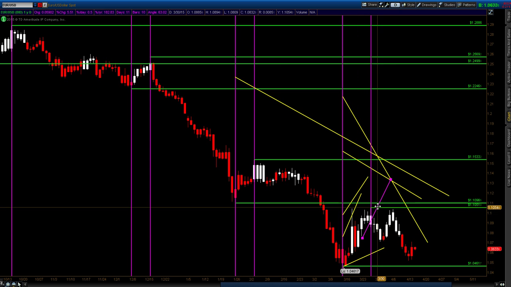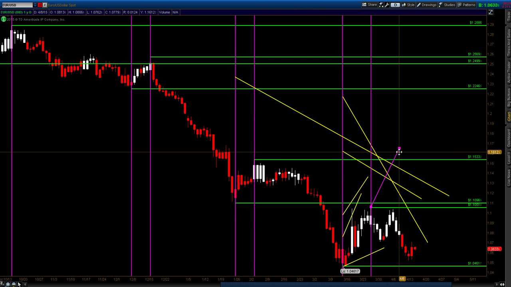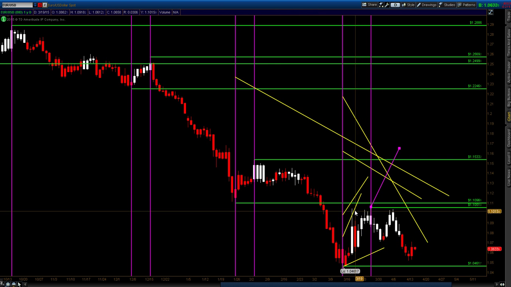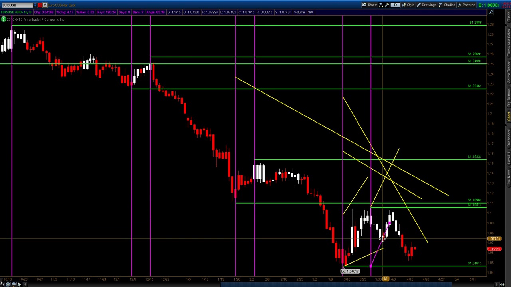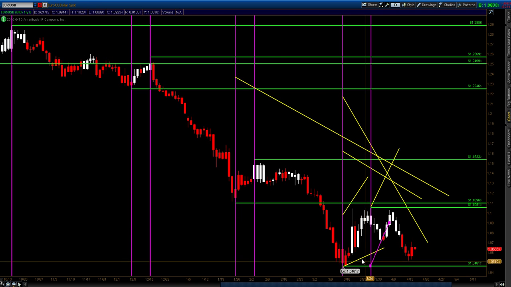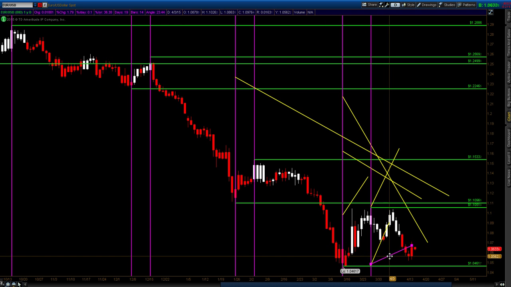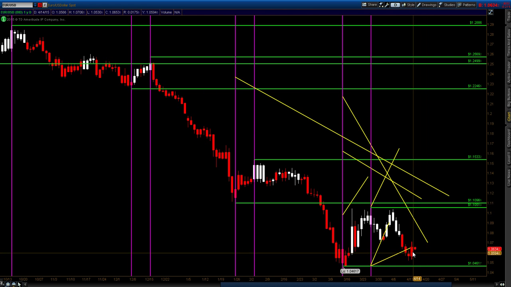We could go and take our measured move from right here, and what it's telling us, it came down, and the crack came down the next day. From right here, as you can see, we were off from the swing high. This picked the low right here, and if we move that over, it gave us a nice pop right here.